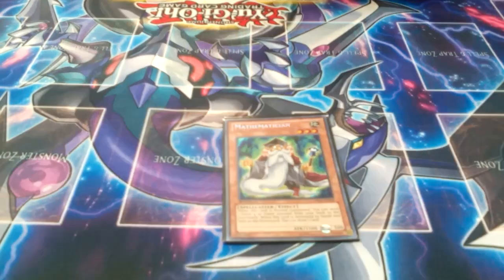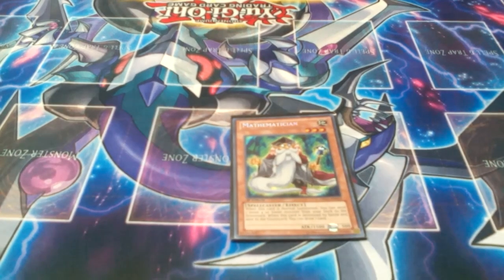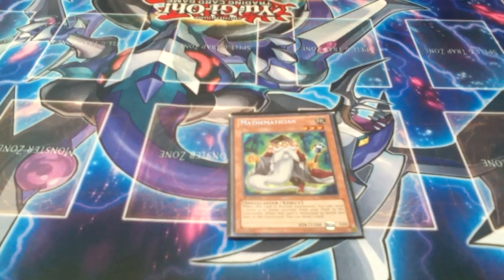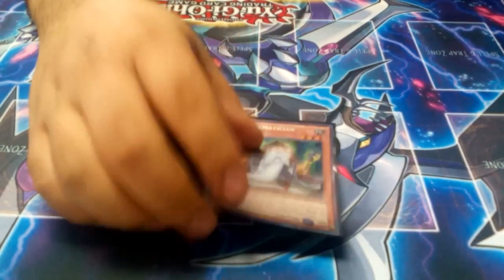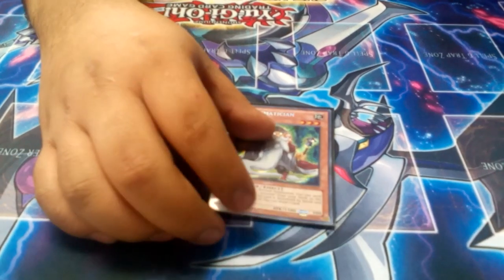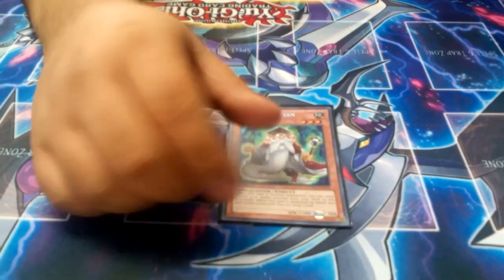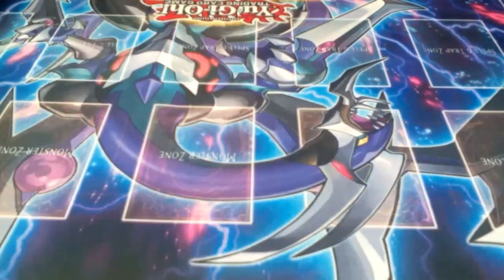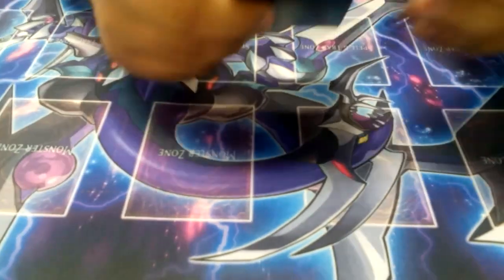Let's see, Mathematician. Now he's at 1, but I just ran one of them anyways. Well, with Tuning and Foolish and all that other stuff, you don't need 3. Yeah, that's the best thing about it. And plus, if he gets attacked, you get a free draw. But most of the time I would just use him with Quick Draw and Level Eater, and basically I'll bring out Road Warrior. So that's what I mostly use him for.